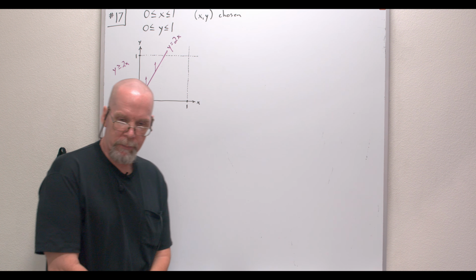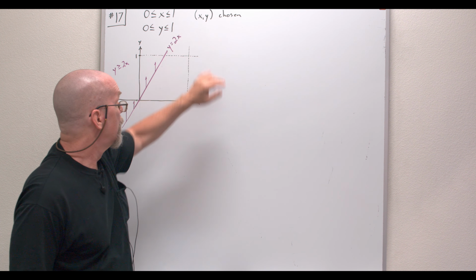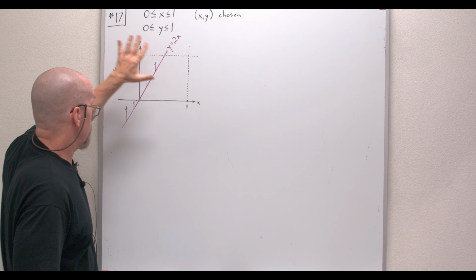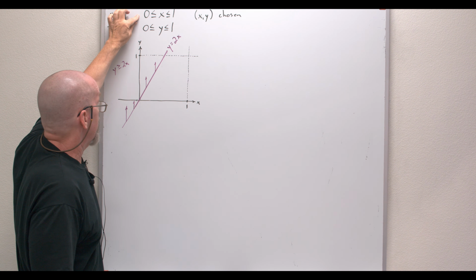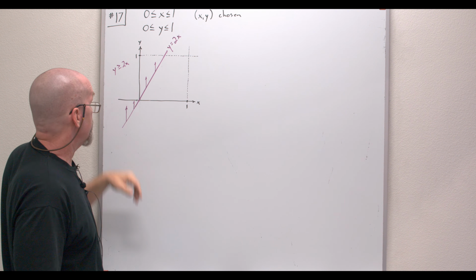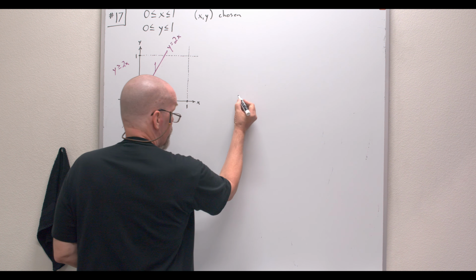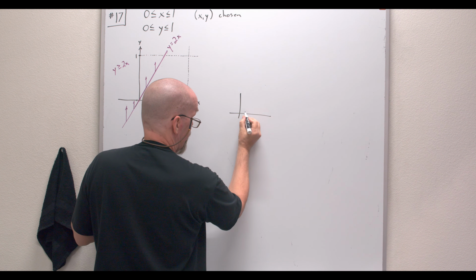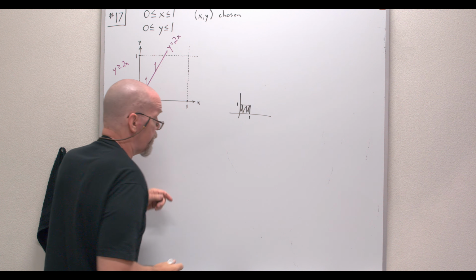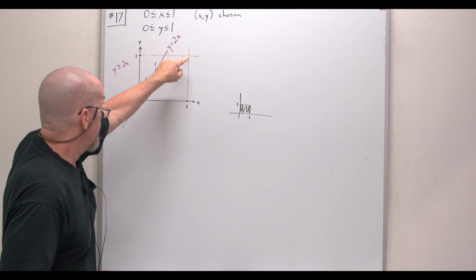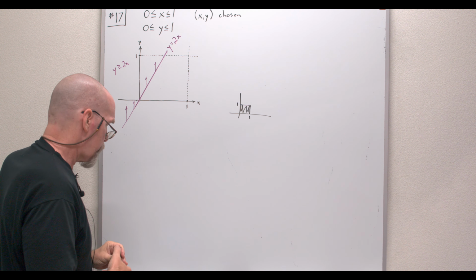Hello again. We are up to number 17, which involves randomly choosing an XY ordered pair from a part of your XY coordinate axes, coordinate plane, where 0 is less than or equal to X is less than or equal to 1. Also 0 is less than or equal to Y is less than or equal to 1. So it just gives you this little bitty chunk, which I pretty much have drawn out here. We're just picking one from this little section that goes up to the ones enlarged here. That square that I have drawn there, that's the region that we are randomly choosing some ordered pair XY from.